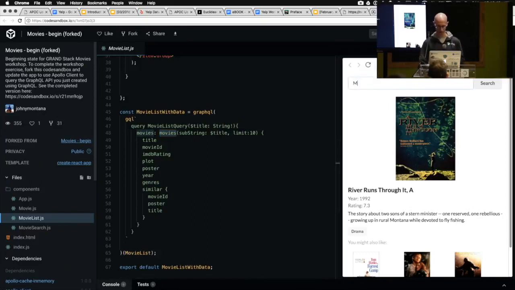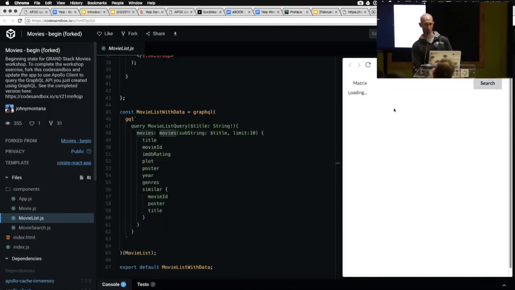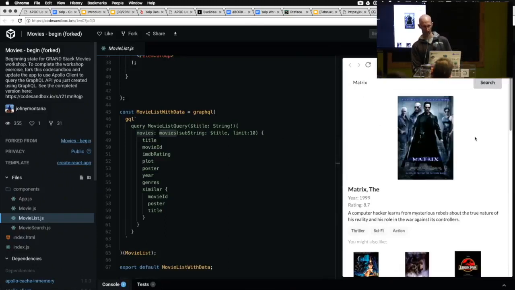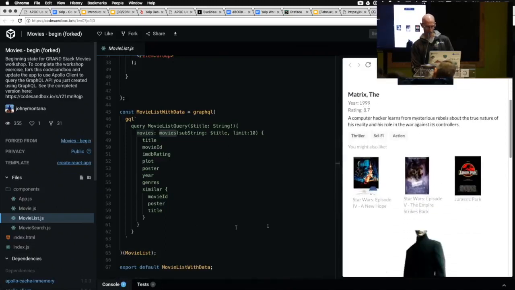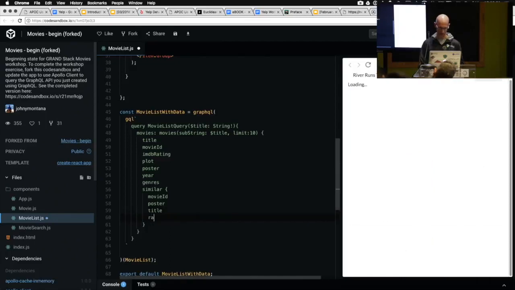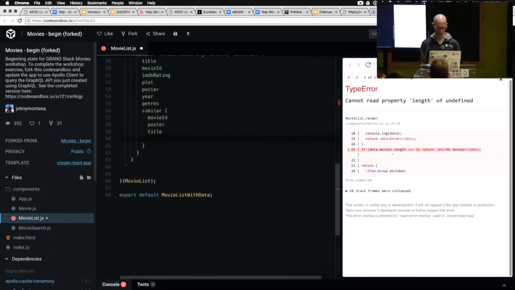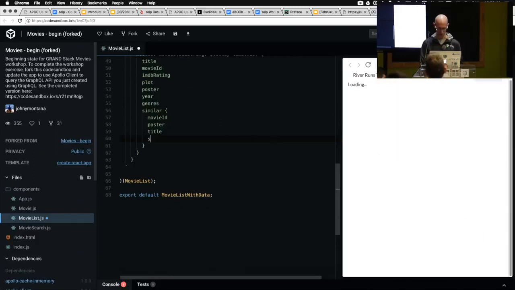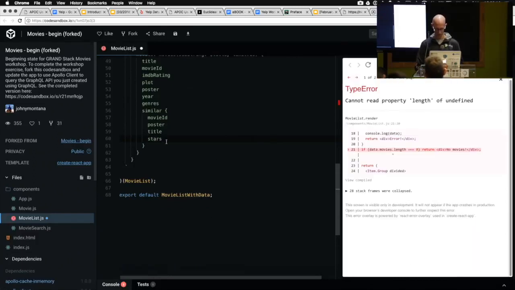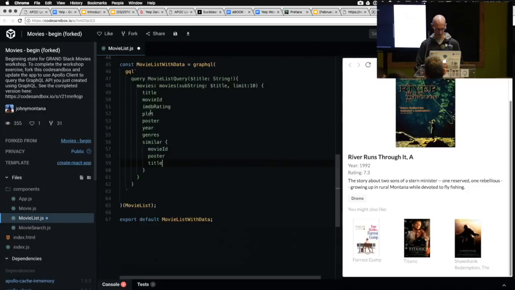And I could choose to change it here. I could say, hey, get me The Matrix instead. And this will go and execute the query against the GraphQL backend, and it populates it in here. What would be a good thing? We could say, let's put in the rating of the similar ones, maybe. We could go and edit our query. I don't think we get the autocomplete in here. This might be stars or something. I'm not sure what exactly it is. Do we have it on here? Oh, IMDb rating. Okay, hang on, I'll just put that in.